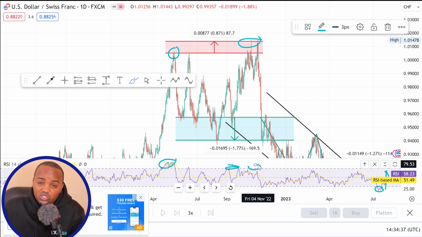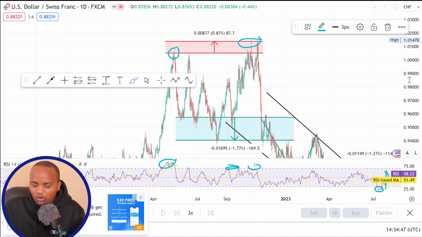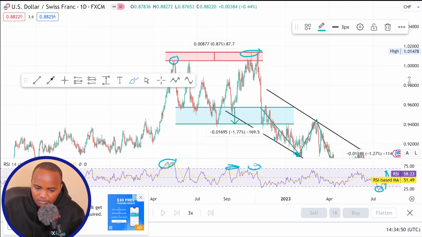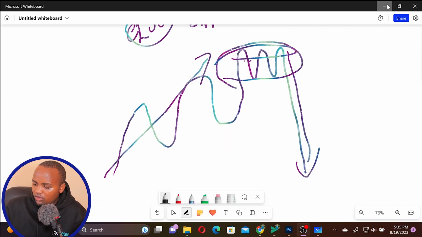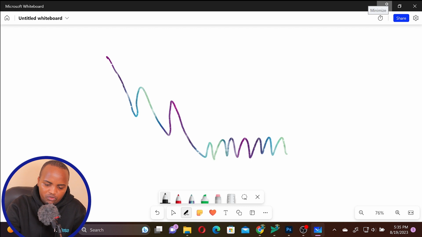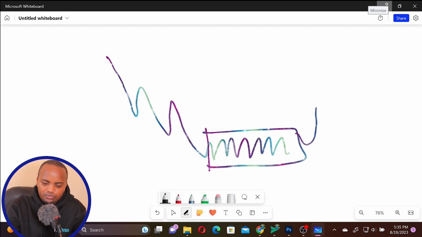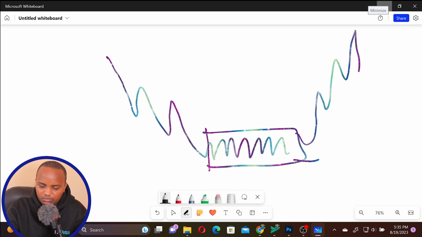To identify this, just look at how the market has been accumulating at the same point. There's something that people who use smart money concepts talk about, and they talk about blocks. Let me show you something here. When the market moves like this, then the market forms something like this before going up, and this is what we call the accumulation.